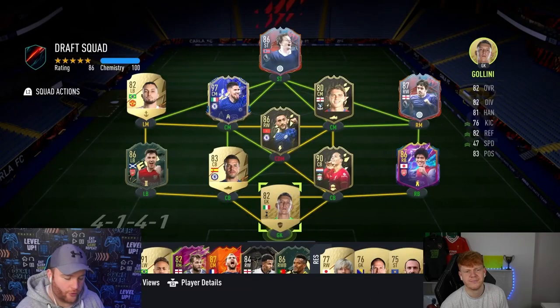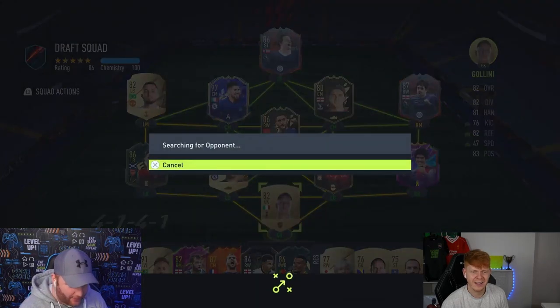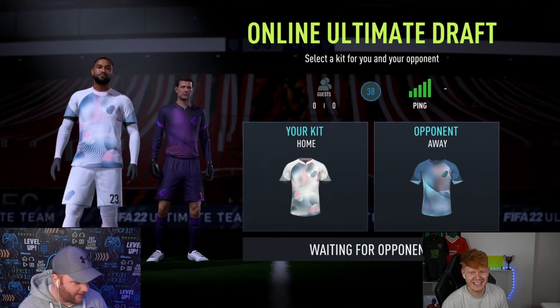Let's do it. We are on the formation screen. Well, we are on our team screen, squad screen. We need to get into a game. Mate, we are going to count down and try and match each other. Are you ready, lad? I am ready, mate. Let's do it. 3, 2, 1, search it. Come on. I'm not in yet. Are you in? Oh, I got in straight away.